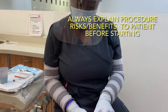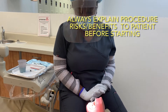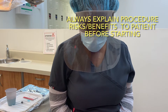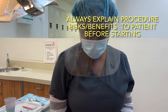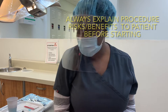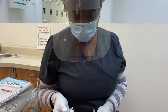Now I'm going to explain to Mr. Curtis what I am going to do. Mr. Curtis, I am going to use an agent called chlorhexidine for irrigation, because I just did scaling on you and your pockets are very deep. This is an anti-microbial that will flush out the bacteria and will help fight the infection that you have in your gum. It will not reduce the pocket level, but it will help.